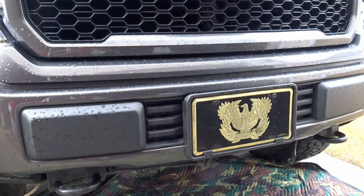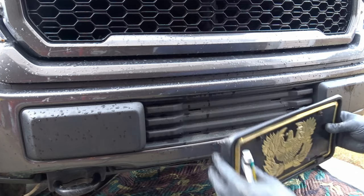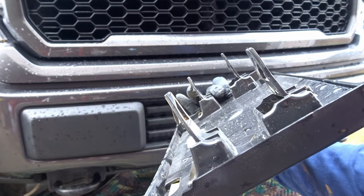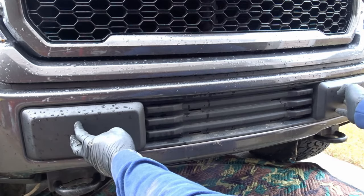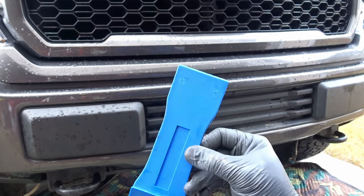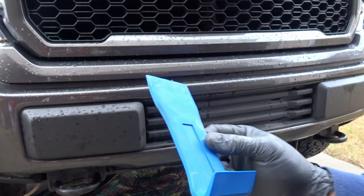All right, next thing I'll do is pop the license plate holder off. Yeah, that one's real simple. Just these little tabs hold it in place, bend them out of the way, and it comes out. All right, now we gotta unsnap these guys here. Picked up some of these plastic pieces. It was a whole set. Horrible Freight, but 10 bucks. Works well.